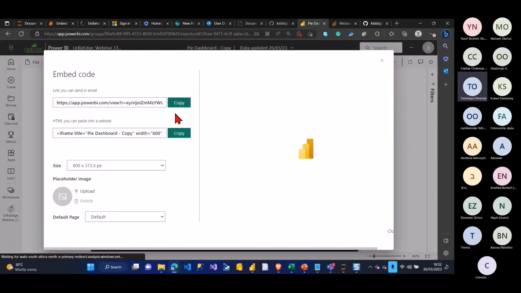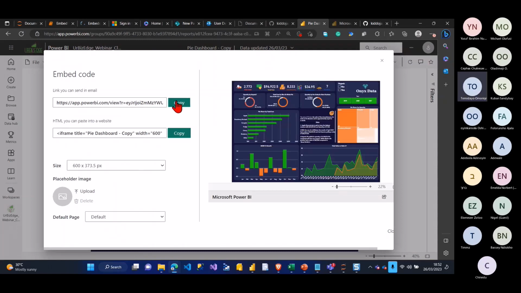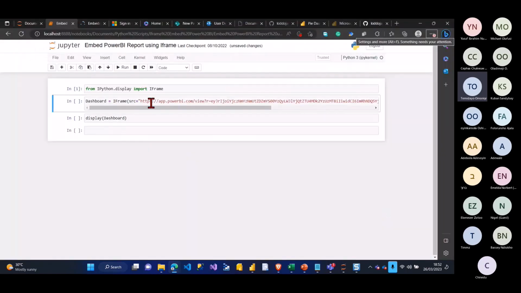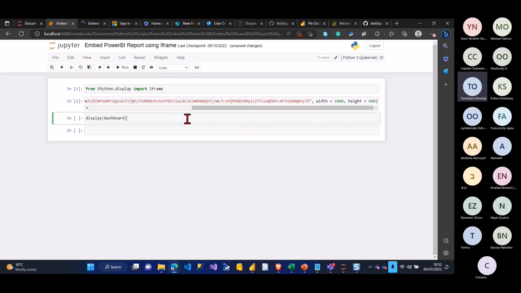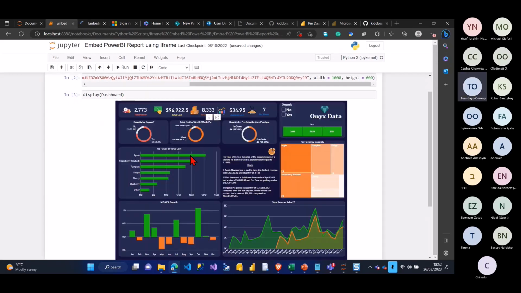So this link here is basically the link that I dropped here. Can you see? This is the link here. And I added my width and also my height. When you do that, just run this and voila. Quite easily done. Also interactive, very easy to use.